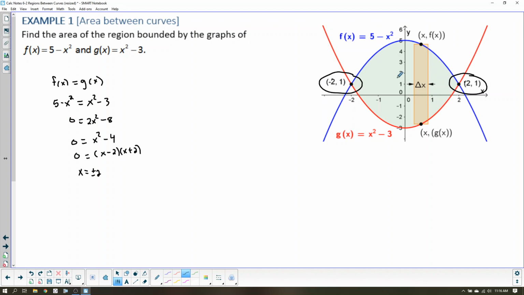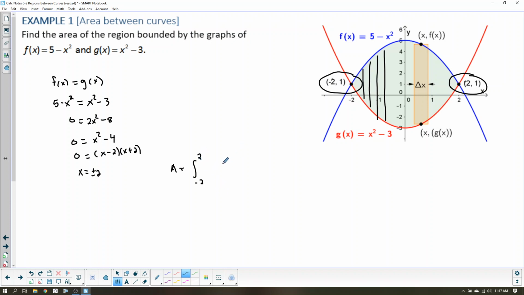Okay, so we know where they intersect. We know which one's the upper, and we know which one's the lower. So we can go to the area integral then. So area is equal to the integral. In this case, what you want to think of is how your rectangles are drawn. So for now, they've always been drawn vertically, but later on we're going to start drawing them horizontally. When you draw your rectangles vertically, the way I think of it is you're taking this region and you're slicing it up. To form those rectangles, we are slicing perpendicular to the x-axis. So that tells us we are integrating with respect to x. We've always been doing that up to this point, but that is something that is going to change. So we're integrating from this x value, -2, up to +2.